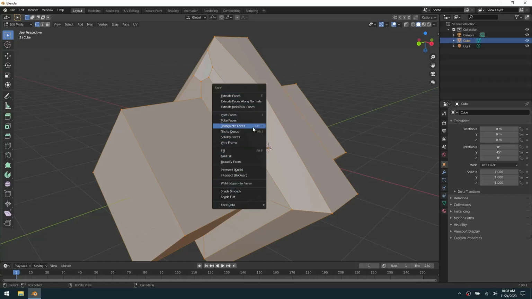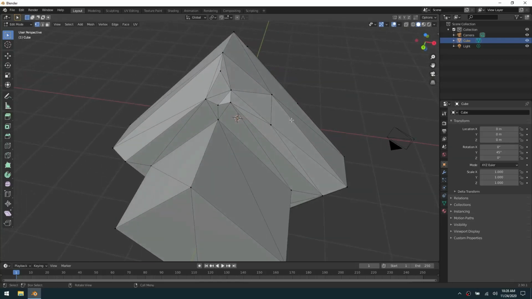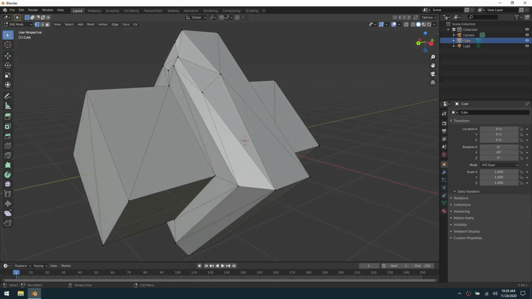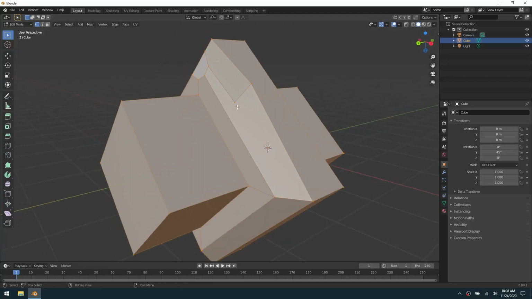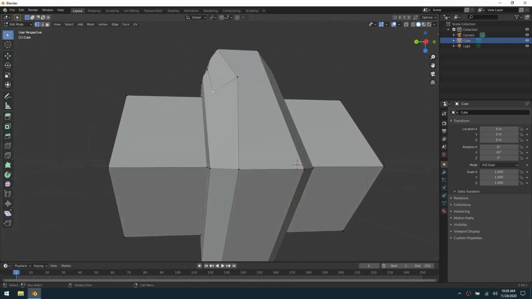triangulate faces, Control T. You'll see everything is actually created like this. So Control T is how you do this. I'm not recommending you to do it, but keep in mind, everything is made out of triangles. So they're just kind of hidden when you are creating n-gons and weird topology like this. So you don't actually know what's going to go on. You've got to look at it to tell where that triangle is being created. Just keep that in mind.